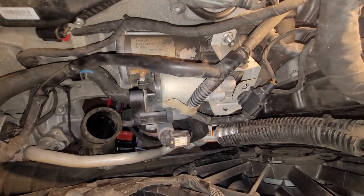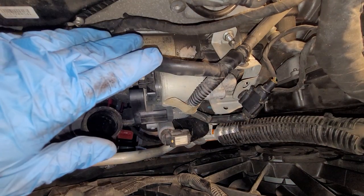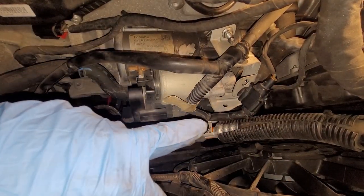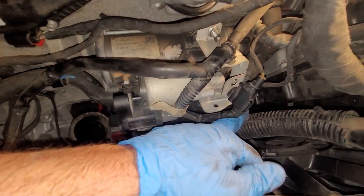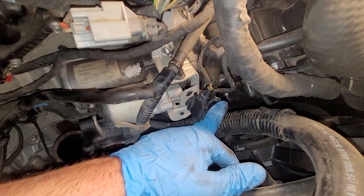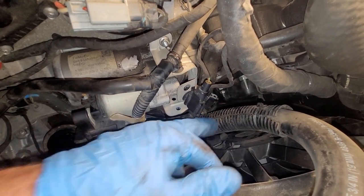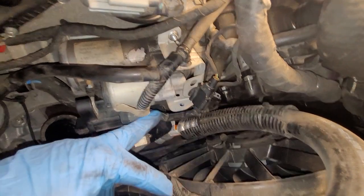Okay, the starter's back in. There is somewhat of an order of operations to get this in. Remember, set the starter, put your two 13 millimeter bolts in, then put the auxiliary water pump on. Really hard to see down in here. Right there, that nut is holding a portion of the bracket. The other portion of the bracket goes on to the bottom stud. There's a stud there. There's a stud on the bottom.